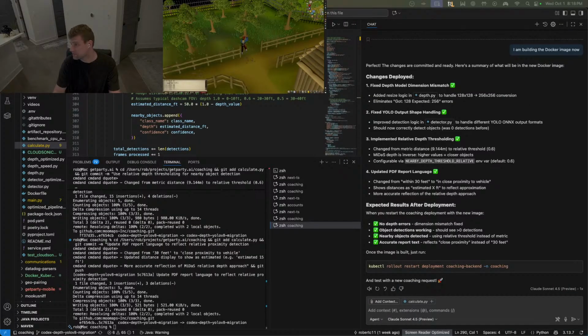Really just want to, as soon as this image is done building. My VS Code audio cue is in a loop right now. Can you help me stop it?